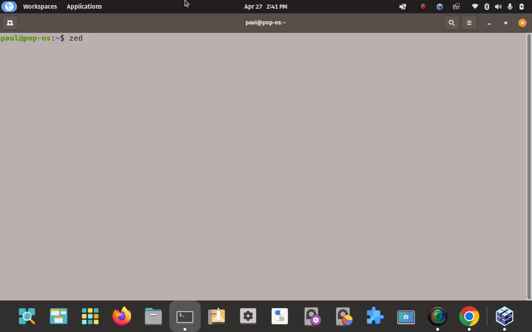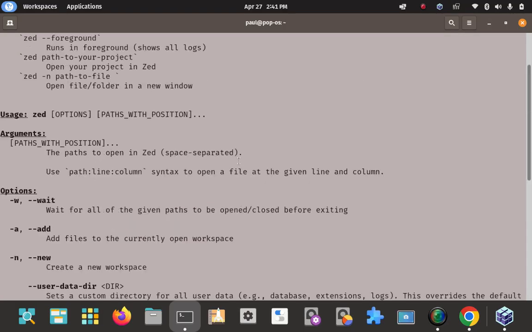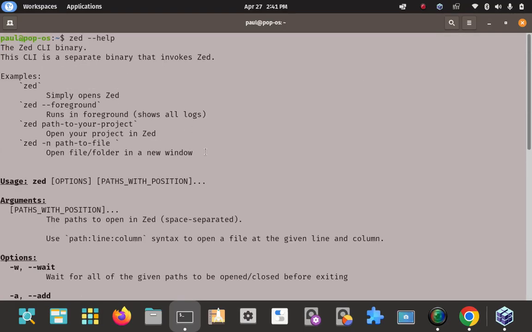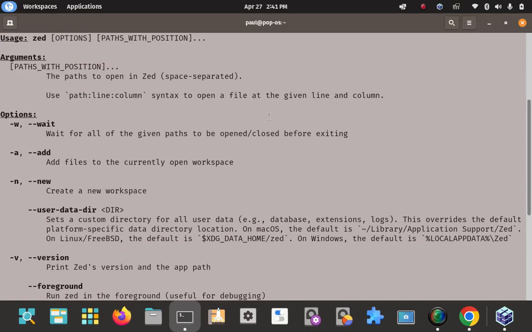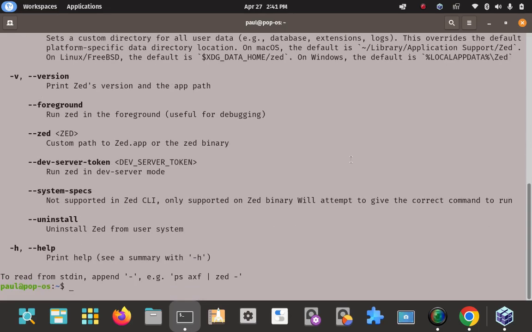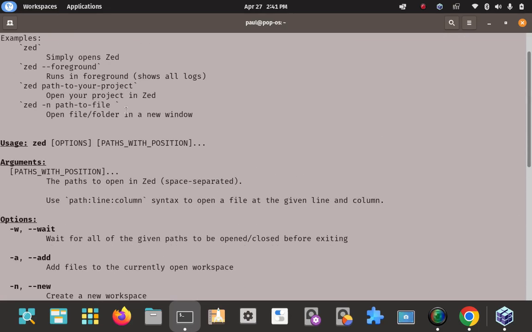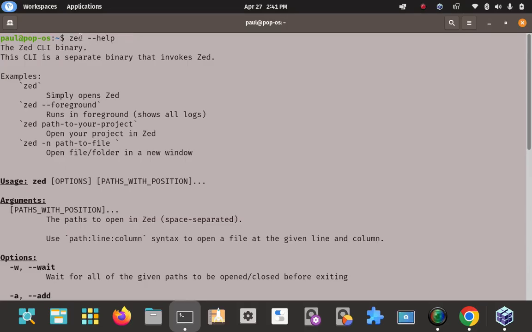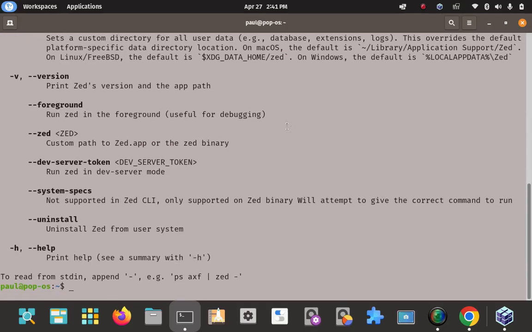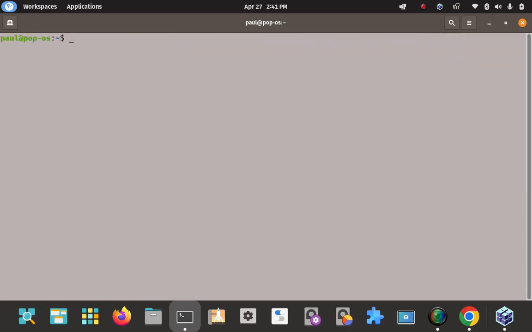Let's see one more thing here, as far as usage and whatnot. Let's see what help brings up here. Okay, there's some help here. So you can get some information about Zed here. If you don't want to go to their website, you could look here in their command line help, access the Zed help, and get some information on how to use it and get the version. We already checked that, so that's fine. So this flag here will give you some help in the terminal. That's always good to know, how to get usage and help information from the command line.